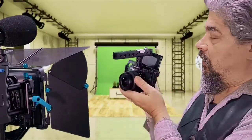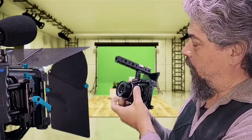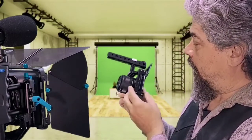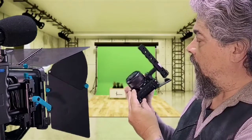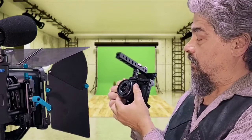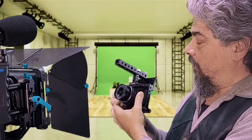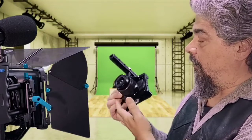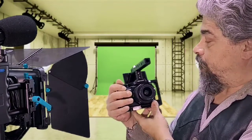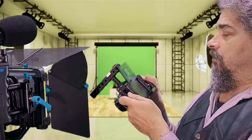As you can see here, the lens collapses down to very tiny. I mean, that is small. And the image quality is amazing, just amazing. I have a Nikon camera as well, but I think this is going to become my new go-to camera. Wonderful little machine. What else can I tell you about this thing?